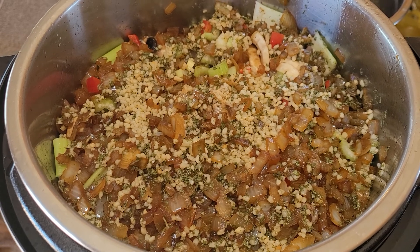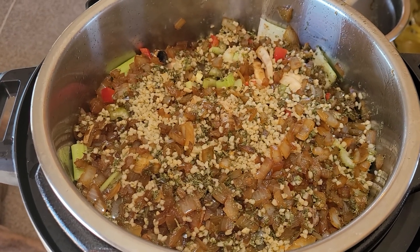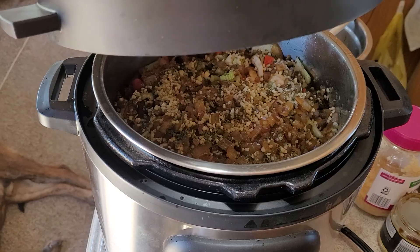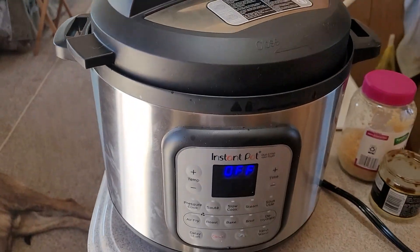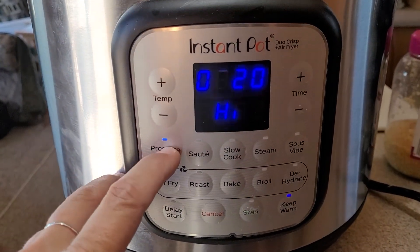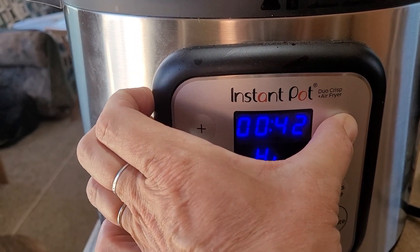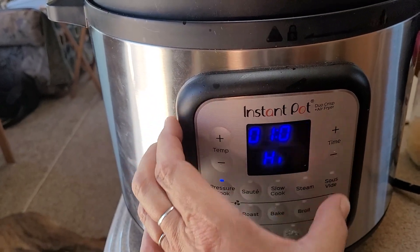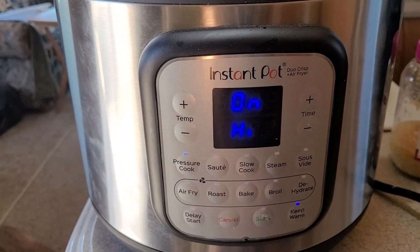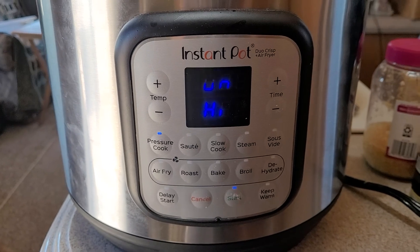Next up is to seal it and pressure cook it. I'm going to pressure cook it for one hour because these were adult rabbit quarters, which are going to be kind of tough — I want them to fall off the bone and be tender. That's how I make rabbit stew. Doing things for one hour seems to be the sweet spot on this machine. I'm going to press no to keep warm, because this thing will stay warm for like 12 hours after it's done cooking.